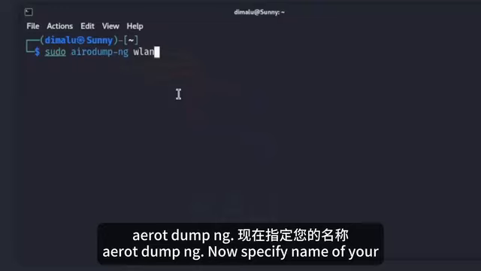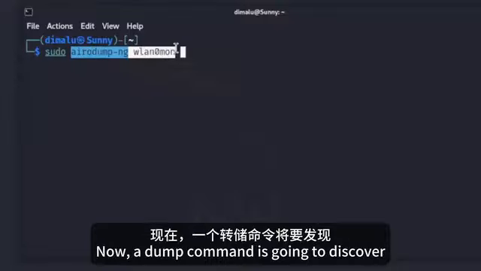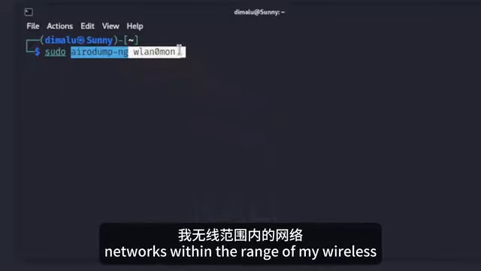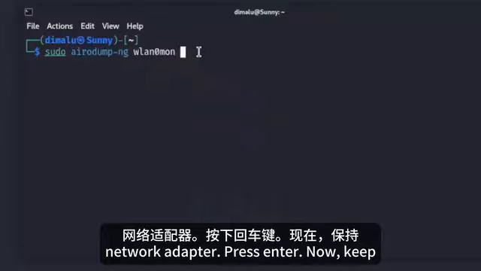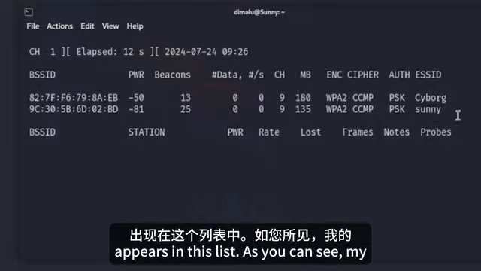Now specify the name of your monitor mode, which is wlan0mon for me. The airodump command is going to discover and display all the available Wi-Fi networks within the range of my wireless network adapter. Press enter. Now keep scanning until your target network appears in this list.